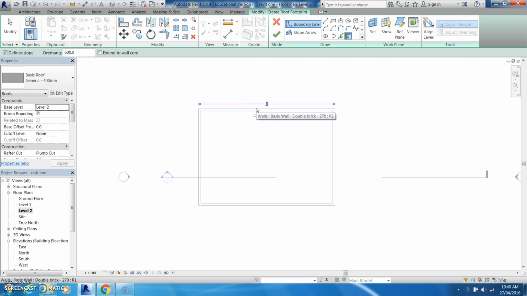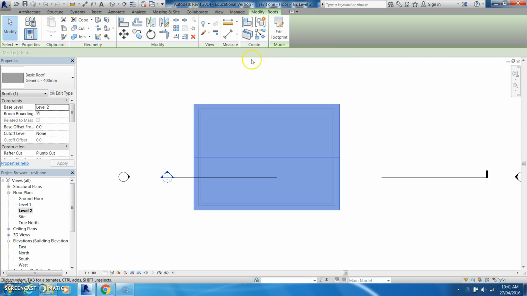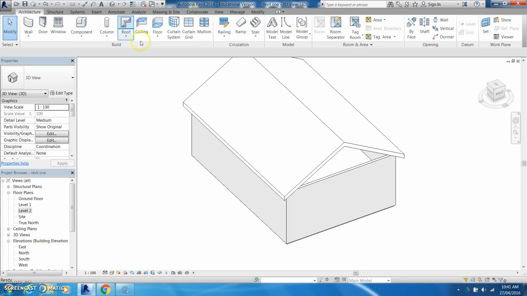So if I select the line tool and click both external walls or both side walls, you'll see that this little triangle comes up and we have a designated slope of 30 degrees, defined slope. If I turn that defined slope off and select the other four walls, I've in effect made a closed loop there. You need to make sure that that drawing is a closed loop sketch. Accept that, and then we can come up and have a look at exactly what I've done.